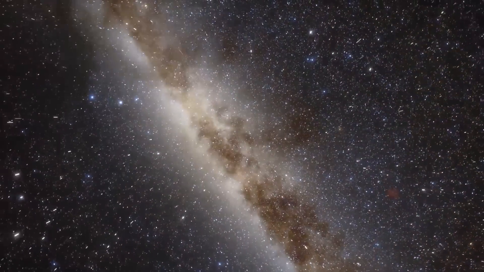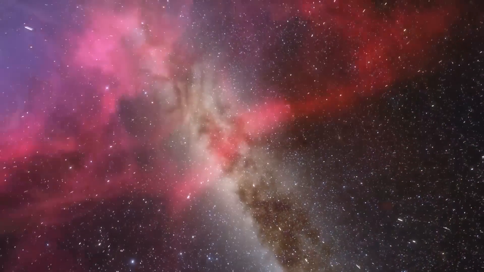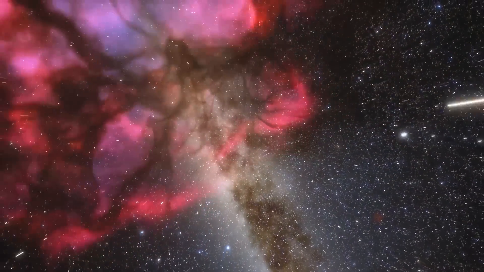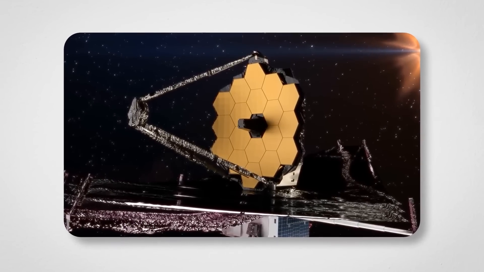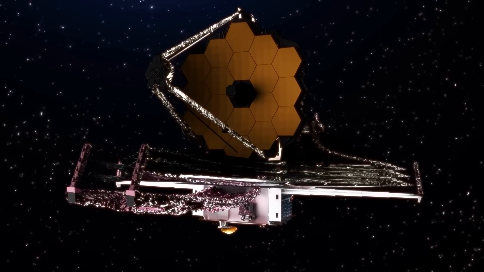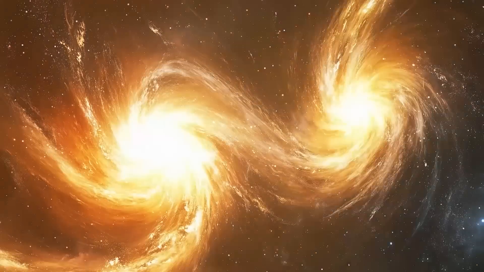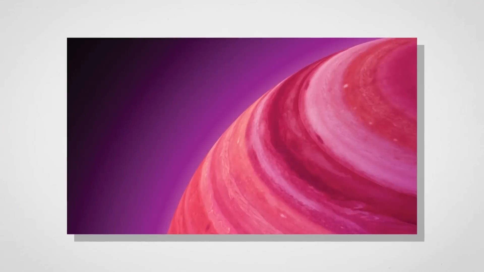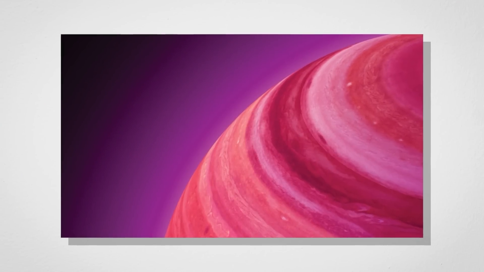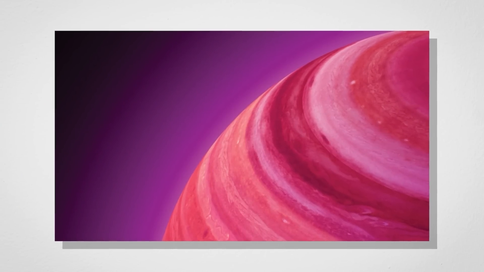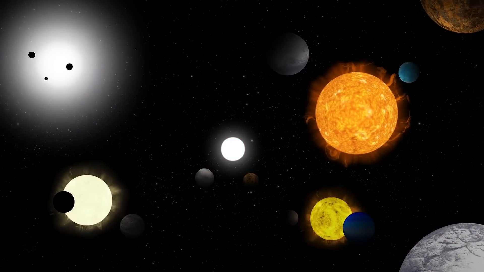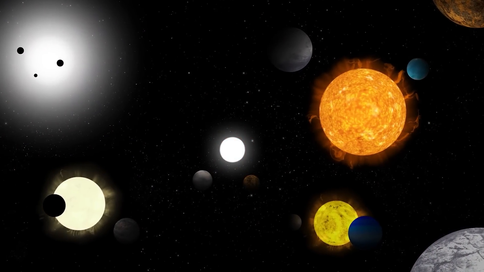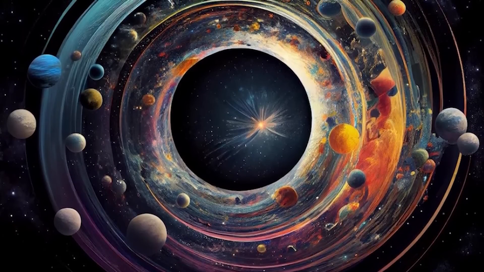Let's talk about something that's got everyone in science circles buzzing lately: the James Webb Space Telescope. This cutting-edge instrument has been out there flexing its high-tech capabilities, giving us views of the universe we've never seen before. And now it has delivered a jaw-dropping image of Gliese 504b, an exoplanet that is turning heads in the scientific community.